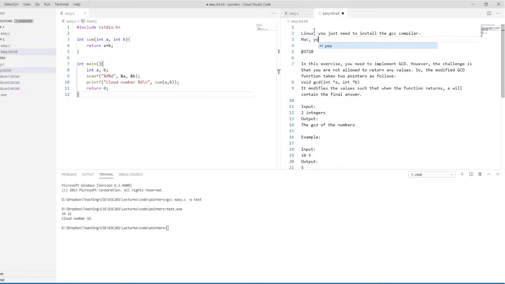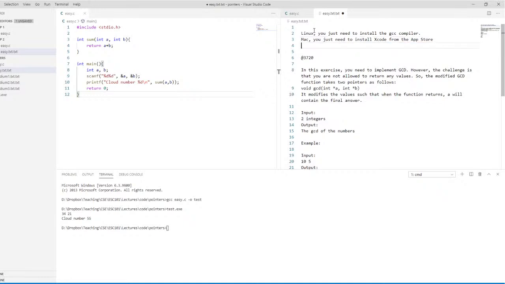On Mac, you just need to install Xcode from the App Store, and on Windows you need to install MinGW, the base installation of this.